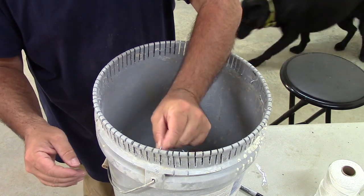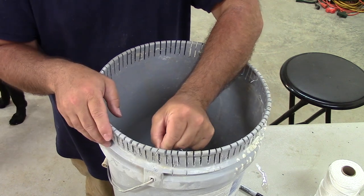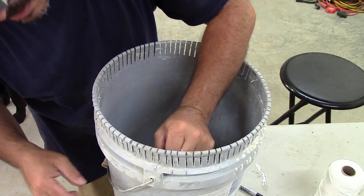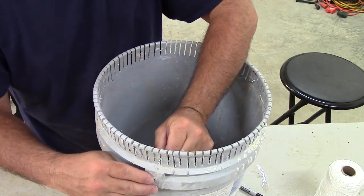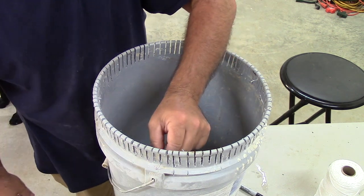I want your hooks to be able to slide in and out pretty easy. With a Sawzall or a hacksaw blade, it's too tight and it won't slide all the way down. And you want to stop right around the rim so your hook can just sit on it and keep the point protected from snagging on stuff.